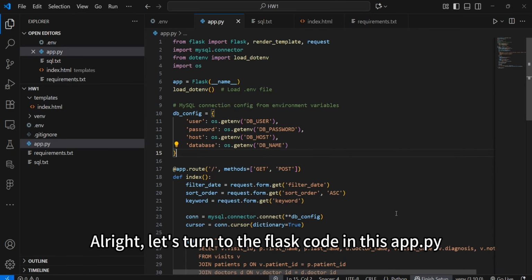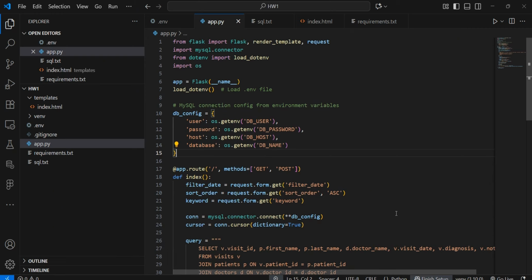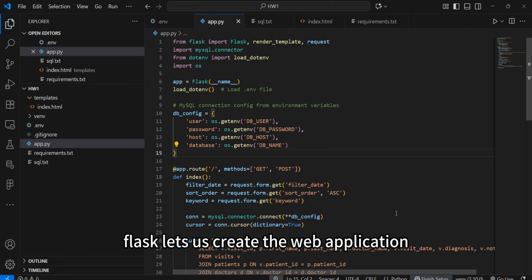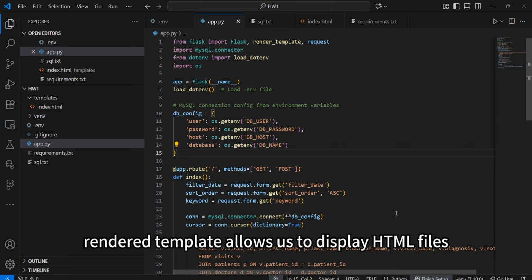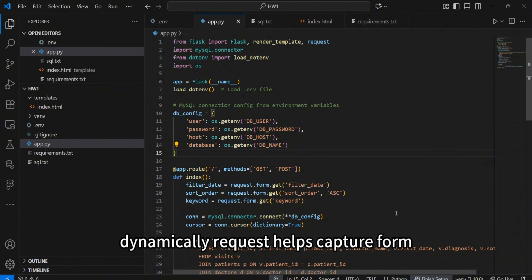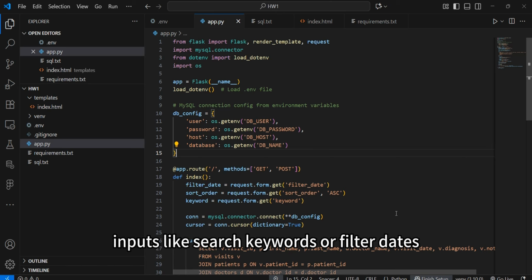Alright, let's turn to the Flask code. In this app.py, first we import the core libraries. Flask lets us create the web application. Render template allows us to display HTML files dynamically. Request helps capture form inputs like search keywords or filter dates.